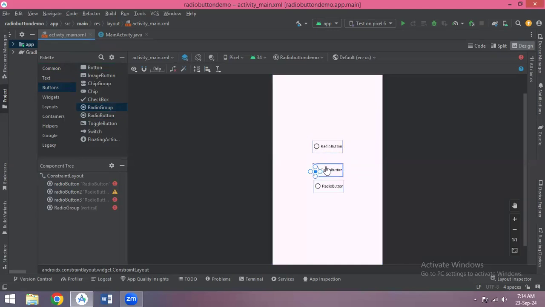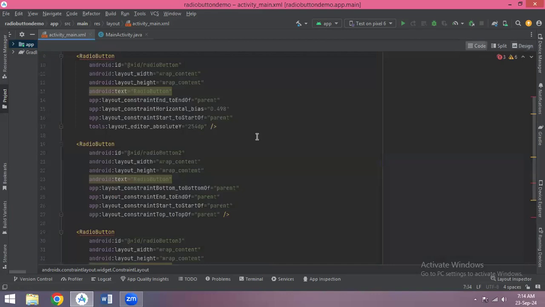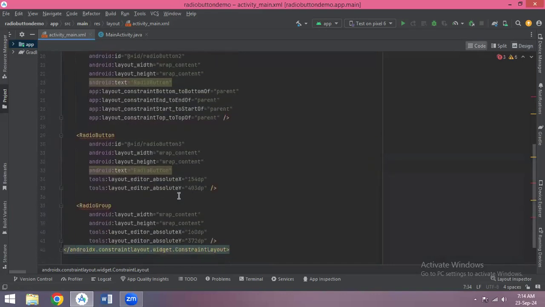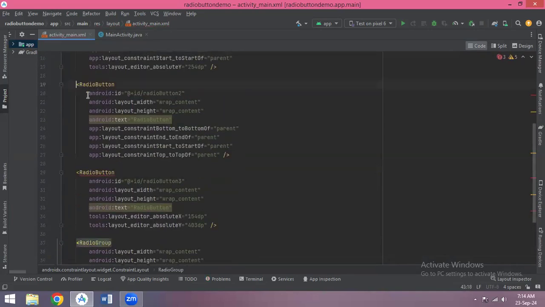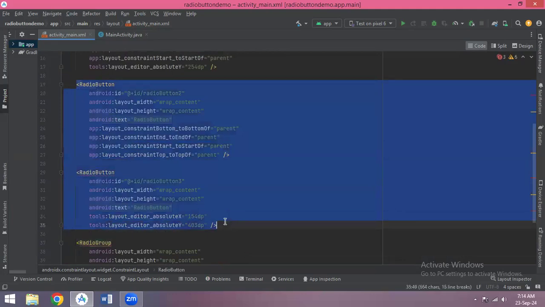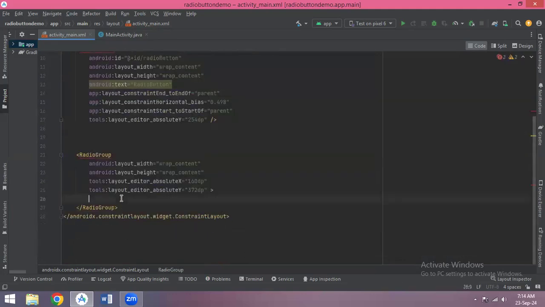So if you want to place radio buttons under this radio group, then what we have to do, either you can directly expand this, or you can go to code and just remove this slash of radio button group from here and close this below this and put these two radio buttons, means copy or cut these two radio buttons and place under this radio group.